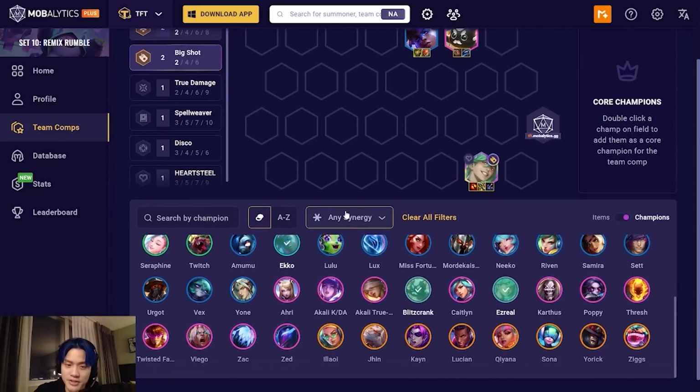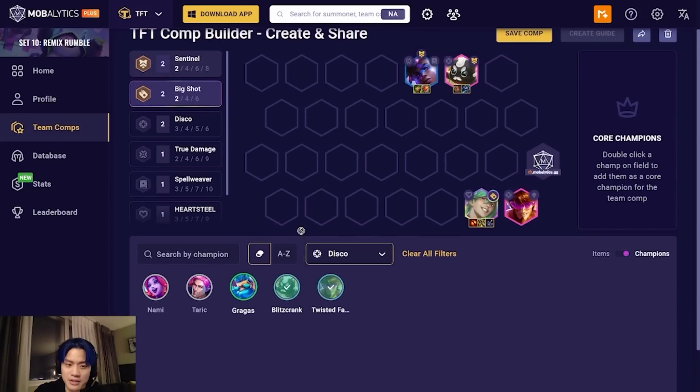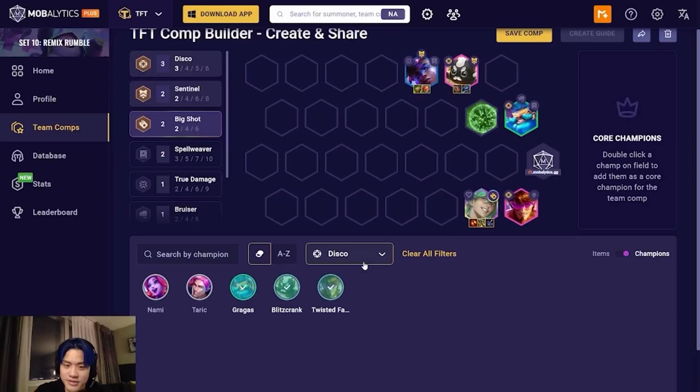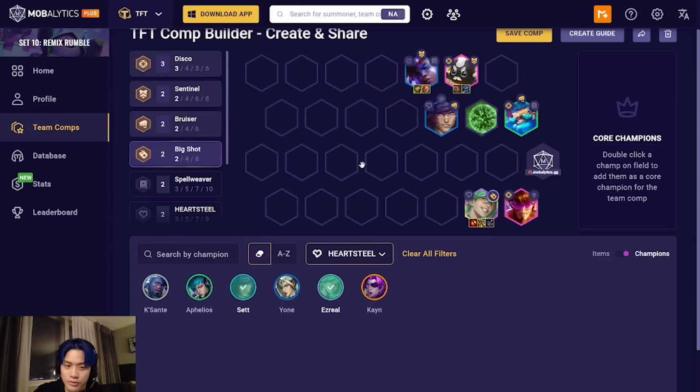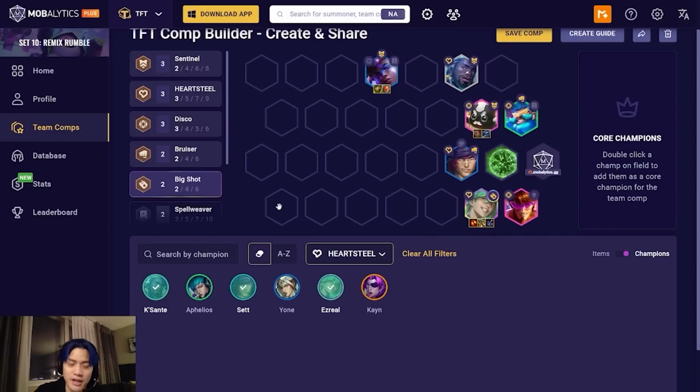So for example, last patch, some people experimented with like Disco, and they played Twisted Fate plus Gragas, and they got the Disco here, and then they play some Heartsteel units that kind of combine with it, like Set for the Bruiser that connects to the Gragas, and then Cassante for the Sentinel so that you could connect to it. And this was a variation that some people played last patch.